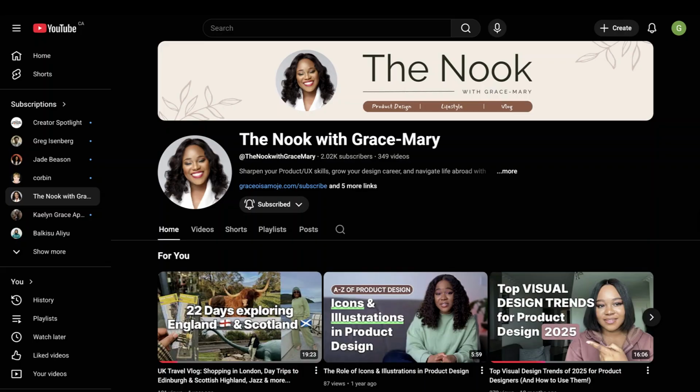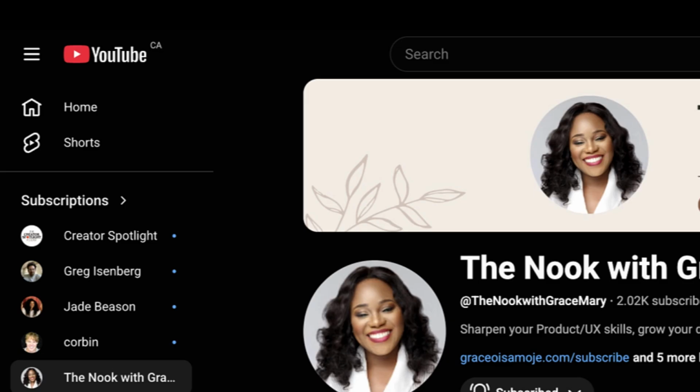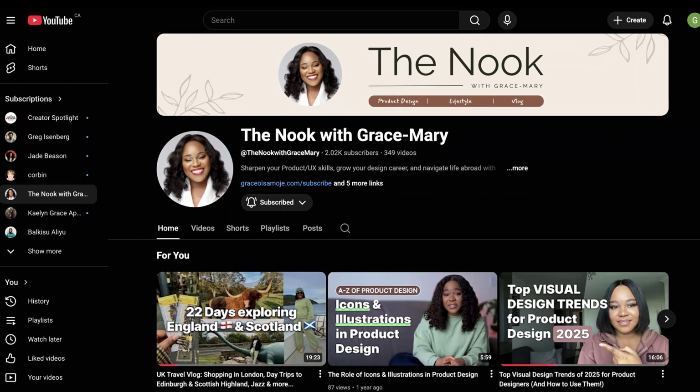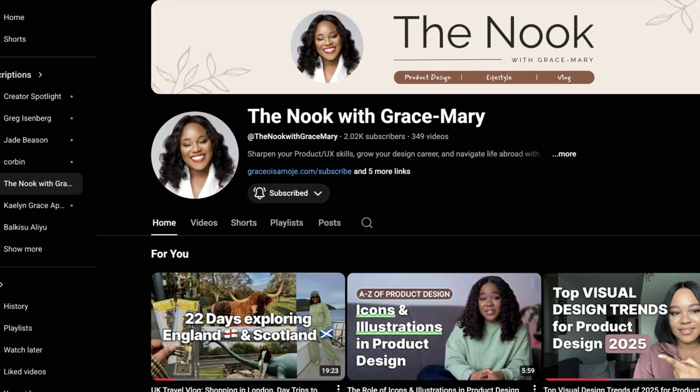Web navigation on YouTube. On the web, YouTube's primary navigation appears as a sidebar on the left, featuring sections like Home, Shorts, Subscription, and Library. Secondary navigation appears when you dive deeper, for example, inside a channel where you'll be able to see the tabs: video, playlist, community, and about. Contextual navigation happens when you click on a video. You can easily move back to the channel or related video through breadcrumbs or the browser's navigation.